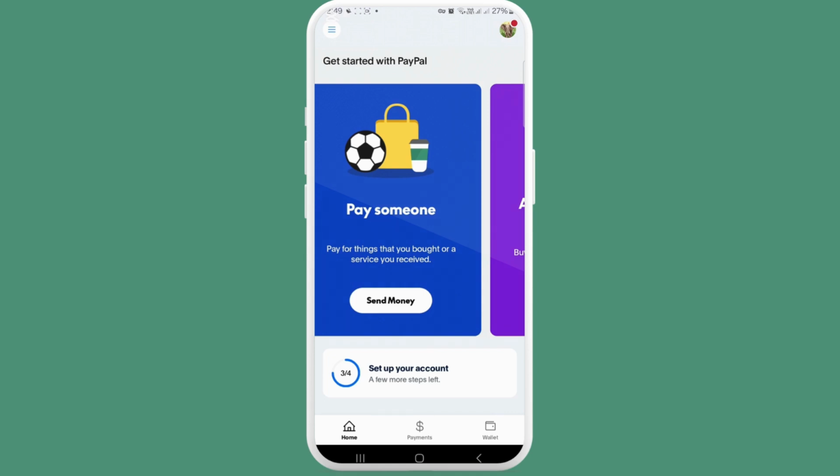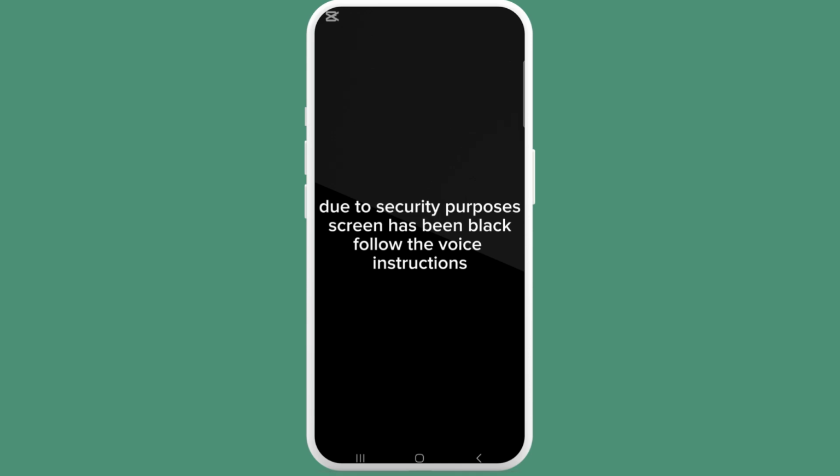Firstly, open your PayPal app or website, then go to your profile. Then over here you can see the option of close account. If you scroll a little down, make sure your internet connection is stable as well for faster connections. Then, if you would like to ask to delete your data before closing your account, it might be closed as well. So tap on close account.